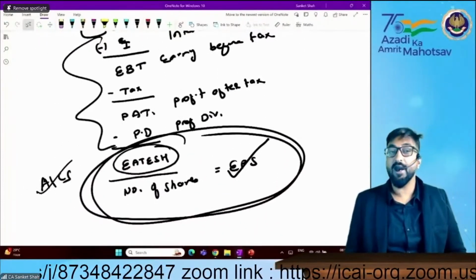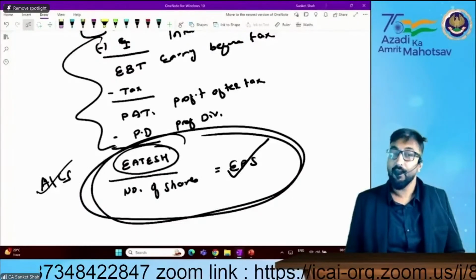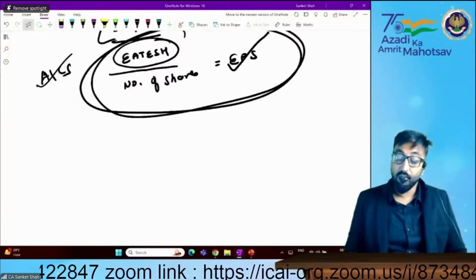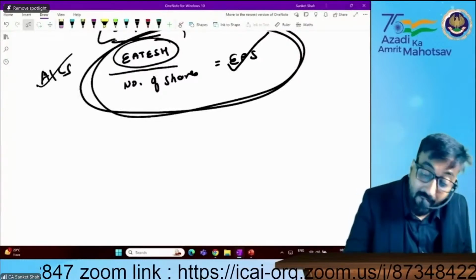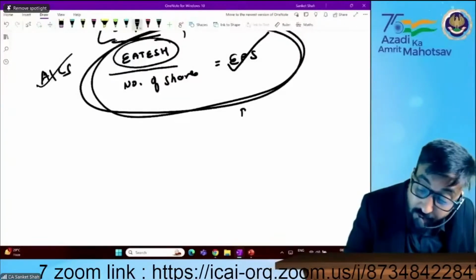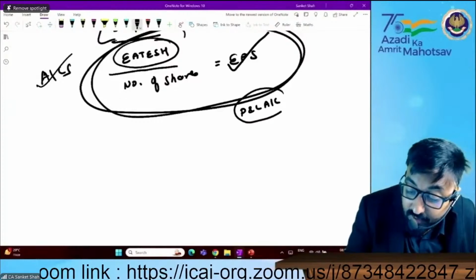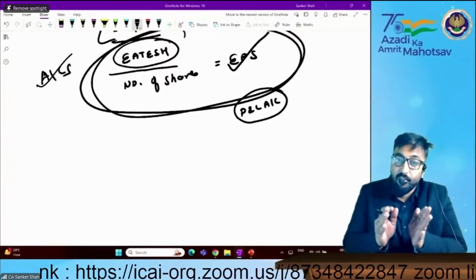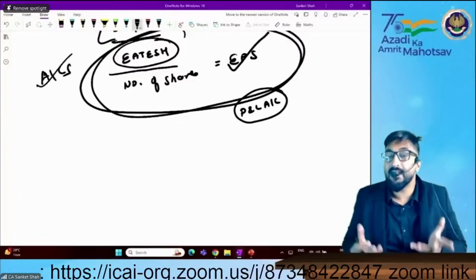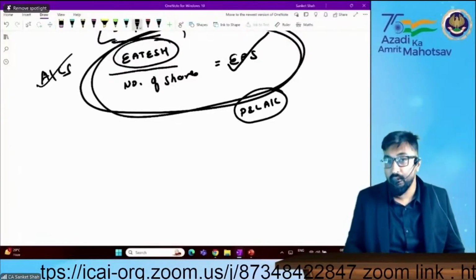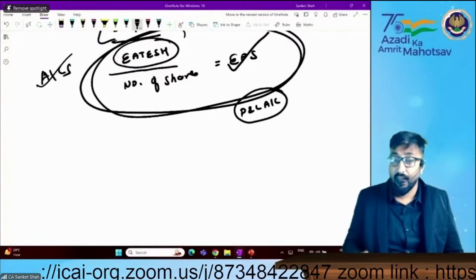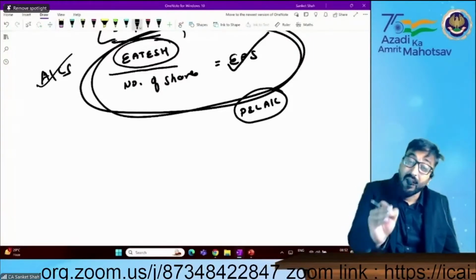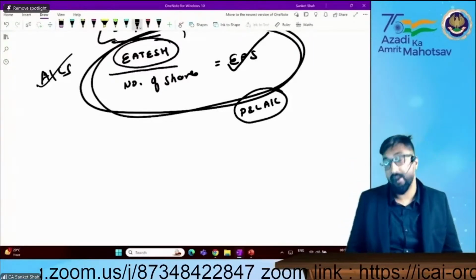Yes. So EBIT divided by number of shares. Now you are getting earning per share. Now see, the problem is that, sir, we have to disclose this in our profit and loss account. Suppose, for example, why is EPS shown? Because every shareholder must be aware of what earning he is getting from the share.